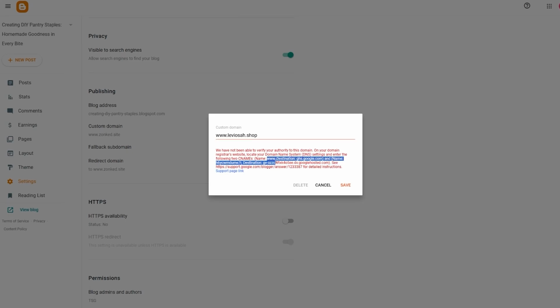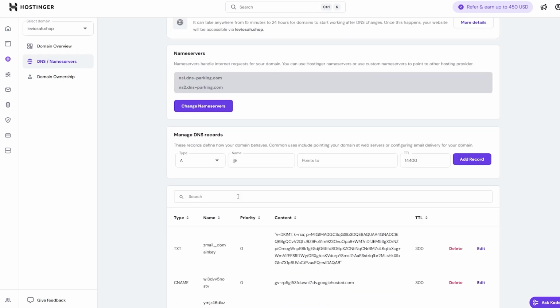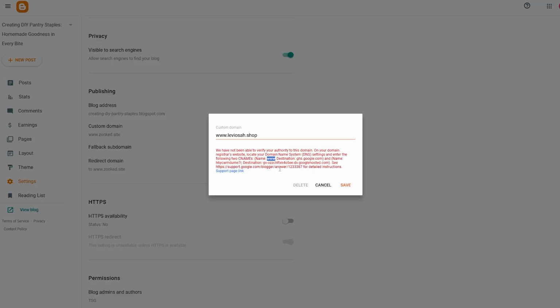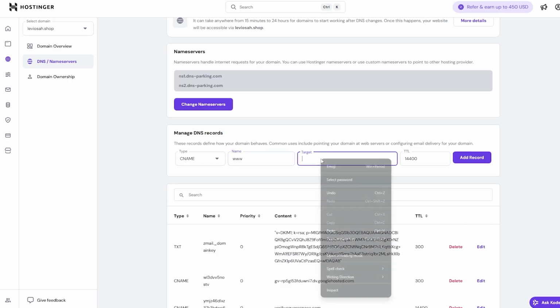So here, this is your domain DNS records. So go into your domain DNS records. It can work with GoDaddy or whatever you want. And here you're going to add your domain record. So again, CNAME, name should be www. And then for the destination or target, it's going to be this one, which is ghs.google.com. We're going to paste that in the target section and then click on add record.